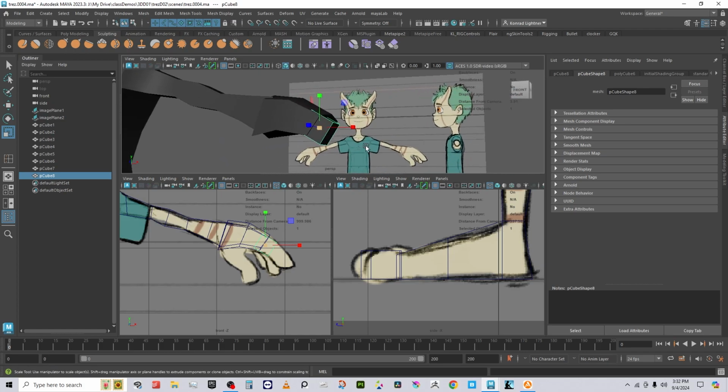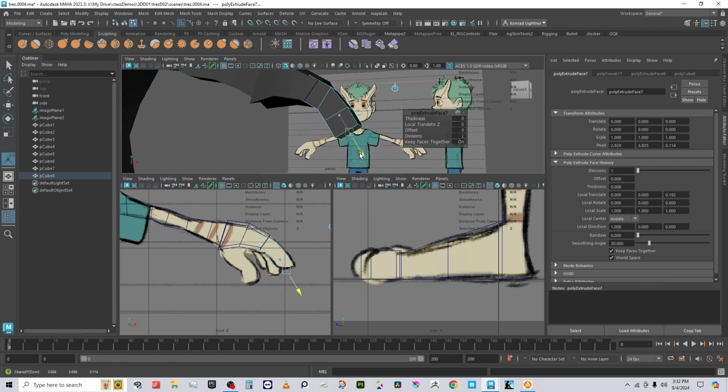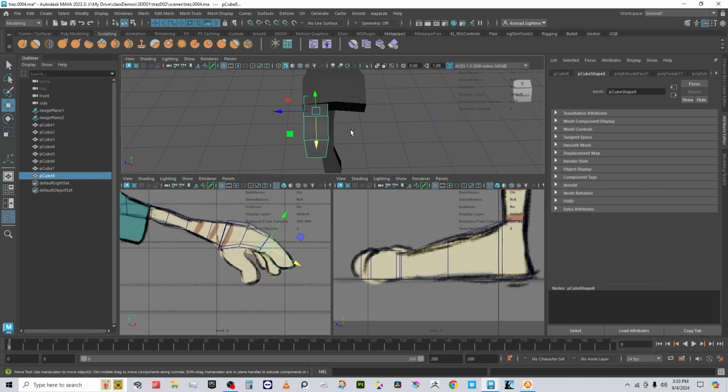Okay. And then I'm going to select that face, extrude. So that's the first part of our finger. And then hit G to do the last action, which is extrude, and do it again. There we go. So then that's one finger.